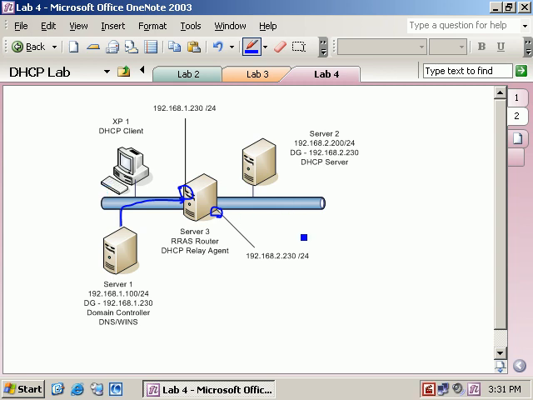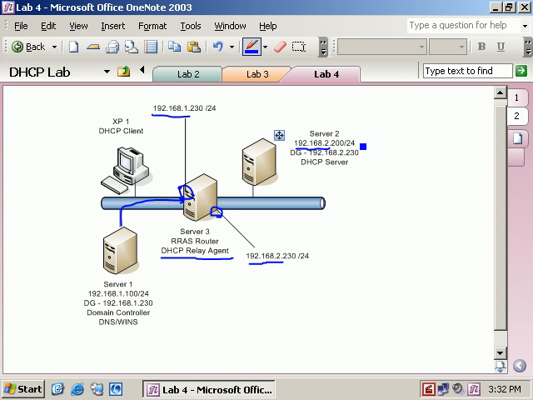On the right-hand side over here, this is going to be the 192.168.2 network ID, and you can see that up here as well. On the left-hand side, we're using that same network ID that we've used throughout, and that's 192.168.1. Now, what's going to happen on server 3 as well? We're going to enable our RAS. This is going to be a router, so it's going to be capable of passing traffic back and forth between our two different physical segments. And eventually, we're also going to put a DHCP relay agent on this computer. We're going to talk about what that means here in a second.